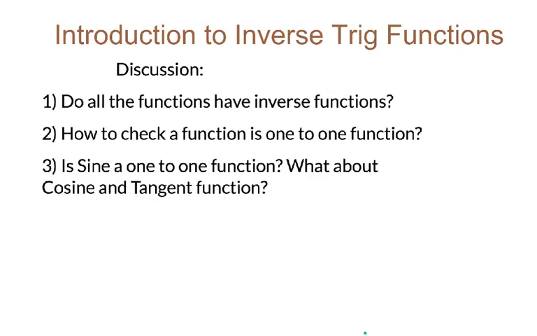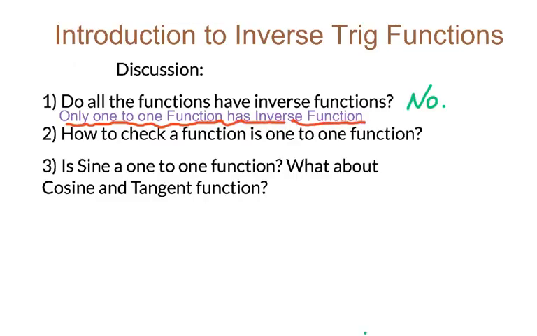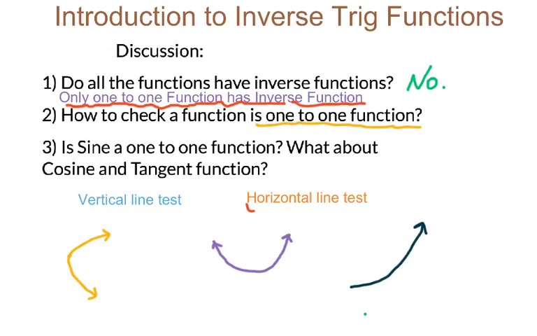Today's lesson is about Introduction to Inverse Trig Functions. Discussion: do all the functions have inverse functions? Answer is no. Only a one-to-one function has an inverse function. Then how do we check whether a function is a one-to-one function? We use the horizontal line test to decide whether a function is one-to-one or not.